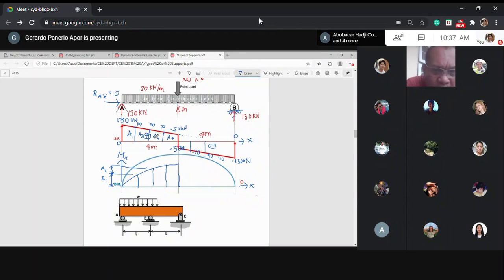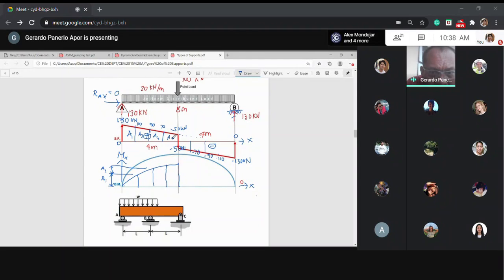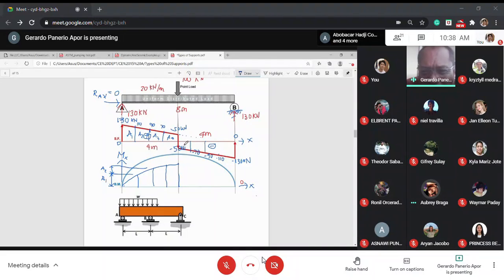Trapezoid, sir. What is the formula for the area of a trapezoid? If I'm going to ask you the area of the positive shear, what's the formula? One half base times height 1 minus height 2. Is that right, sir? Maybe. One half base times height 1 minus height 2. Subtract the heights first, multiply by the base, and then take half of it. Is that right, sir?